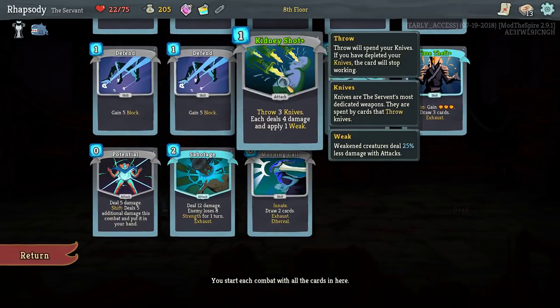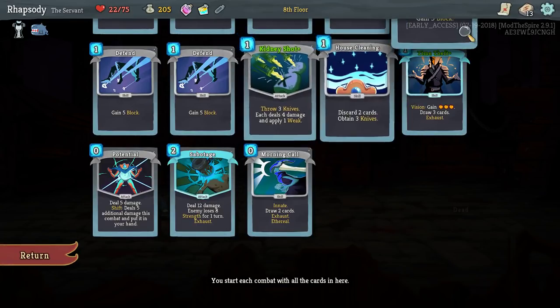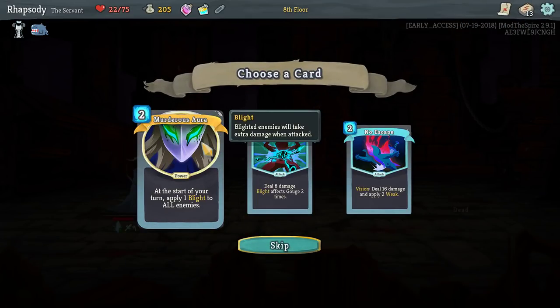So that's why multi-hits exist, right? Because then you benefit from it multiple times. So it's effectively strength, right? It's just strength, not on yourself, but on your target. This is similar to a mechanic that another character has that's named very similarly as well.